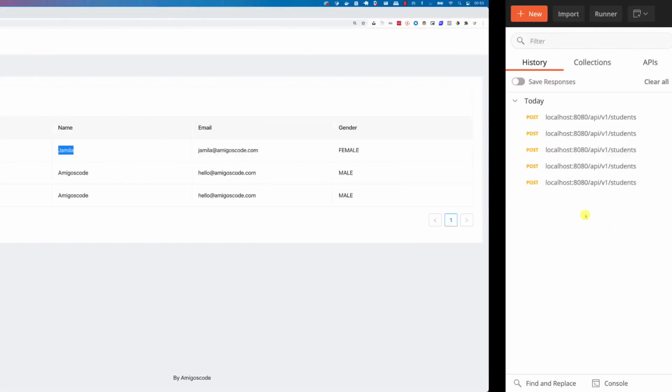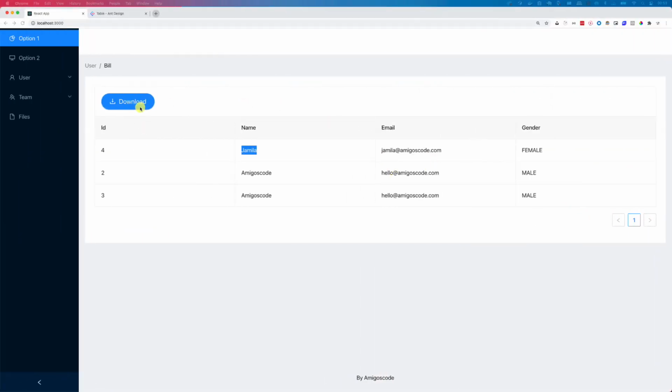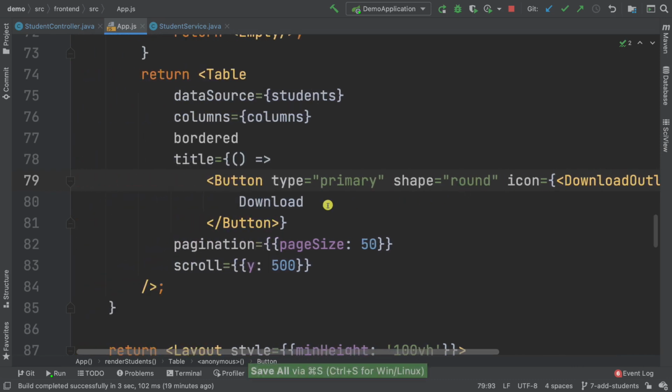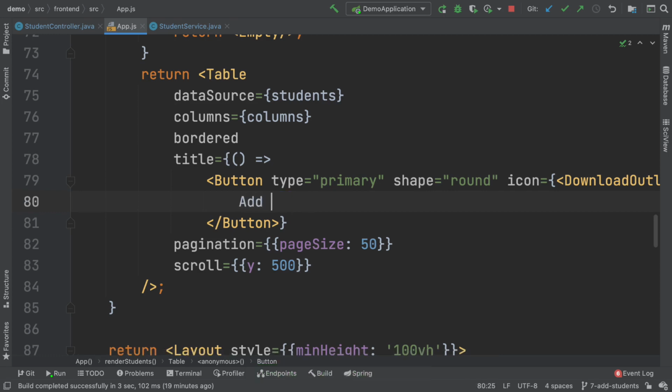And let me go back once more, and you can see that we have download in here. If I click on it, nothing happens. I think this is too big, so let's see medium. Save. And also we're going to say add, and then new, and then student.